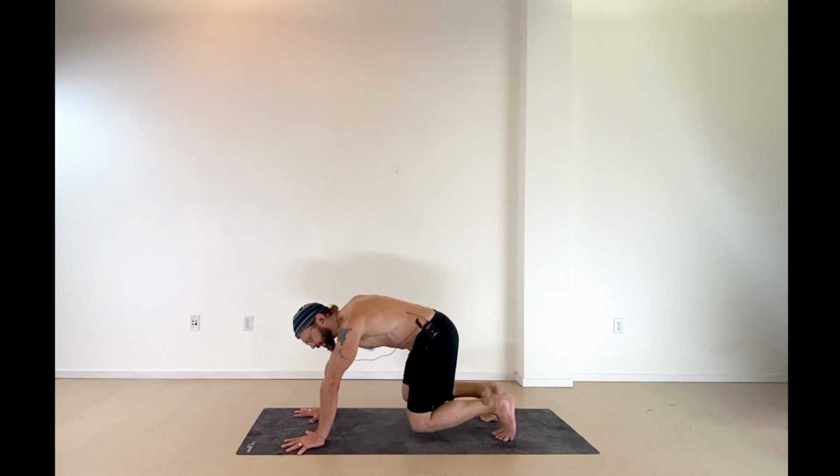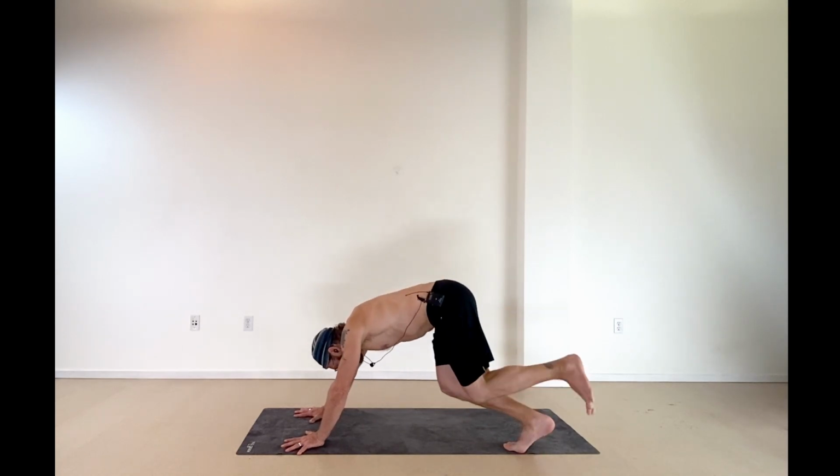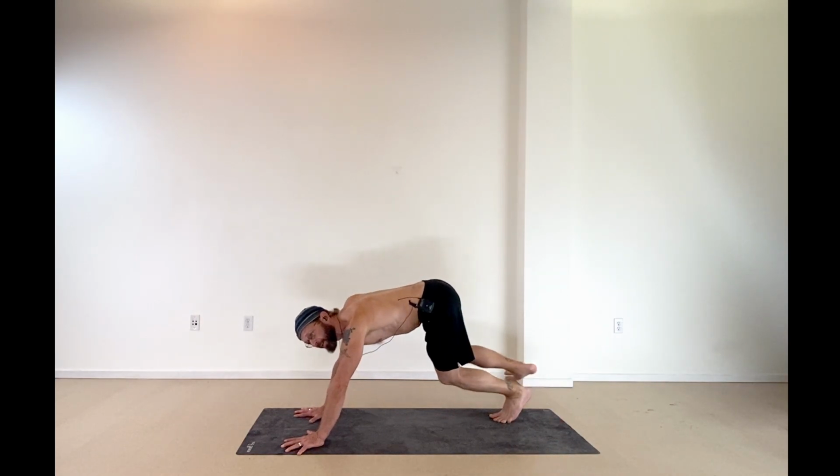And I just want you to take this back and forth, still twisting here through the lower body. So underneath, step the right foot under and across to your left side. And then step the left foot right. And just keep on stepping back and forth here. Now keep your feet toward the back of the mat. The hands stay where they are, so you're not really going anywhere, keep in mind.